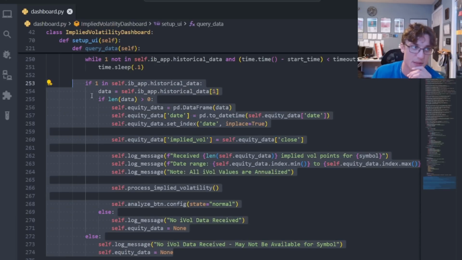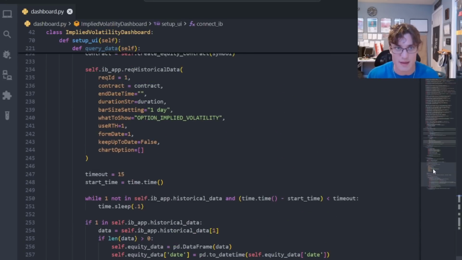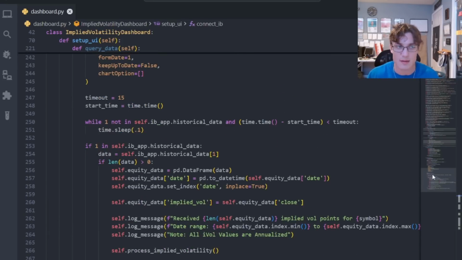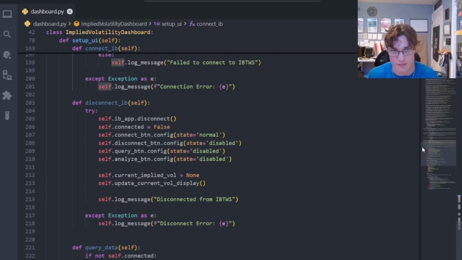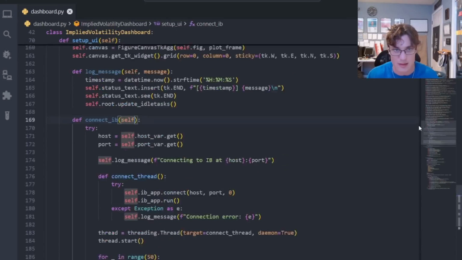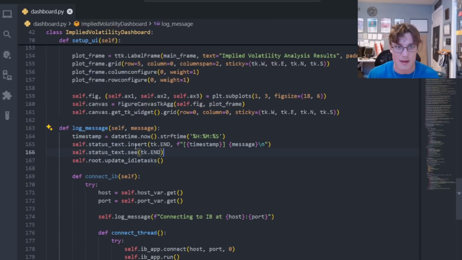So both is fine. Something I just noticed is we created some of these functions within the setup UI function, but we can fix it by just tabbing back out the function itself. If I scroll up to this log message function, I'm just going to highlight it and hit Shift Tab, and it's going to change the color of the function to being used. That's because this was tabbed in and it was local to the setup UI.